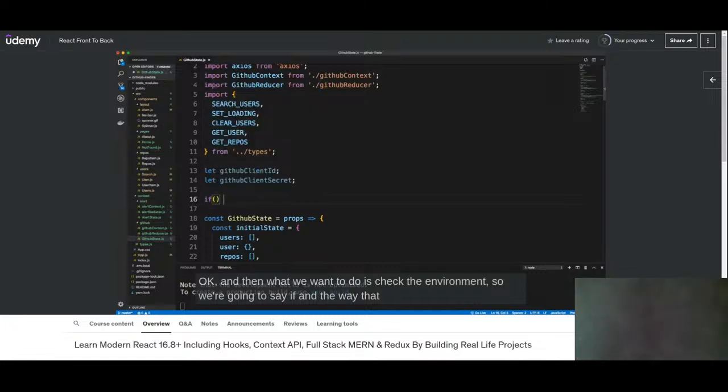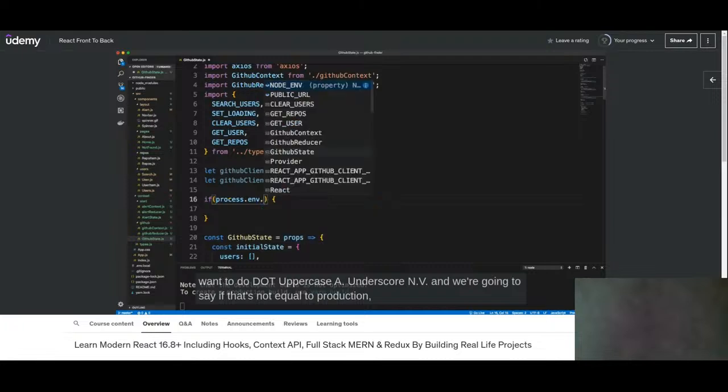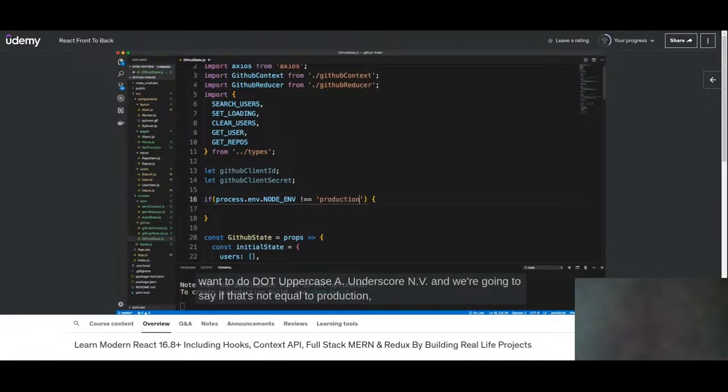Okay, and then what we want to do is check the environment. The way that we check our environment to see if it's in production or not is to say if process.env.NODE_ENV is not equal to production.